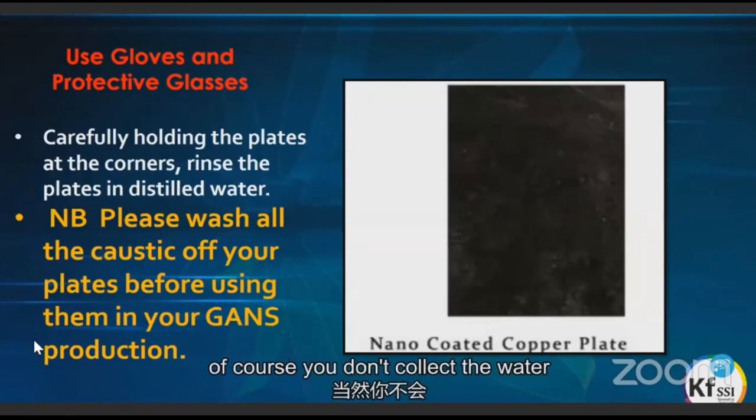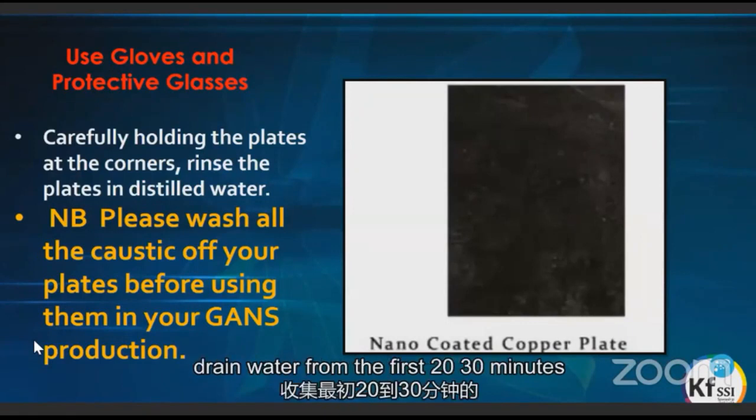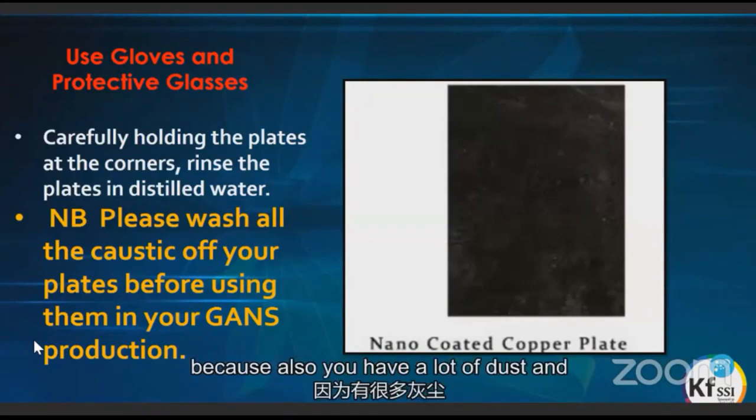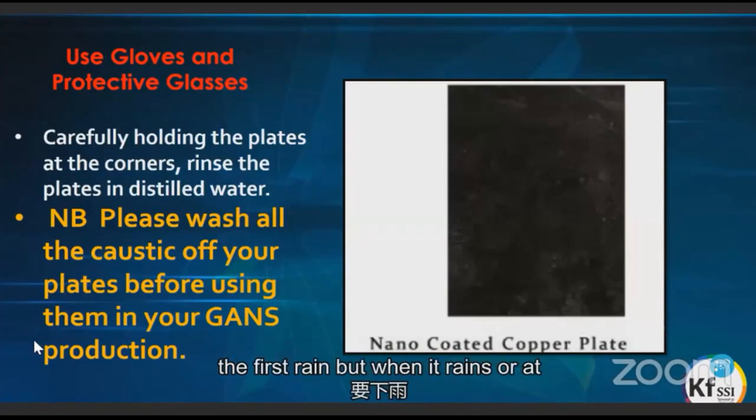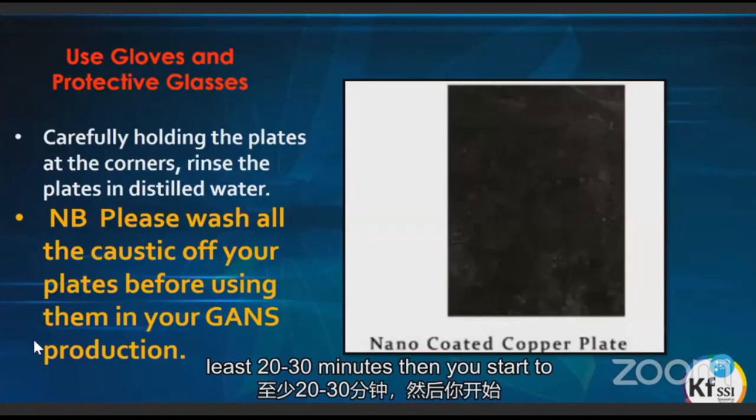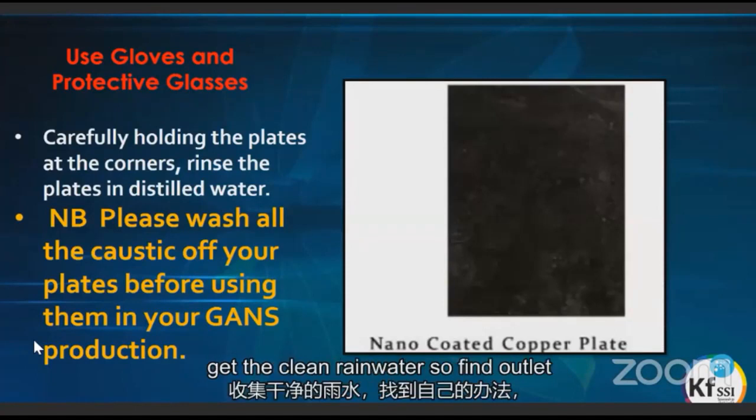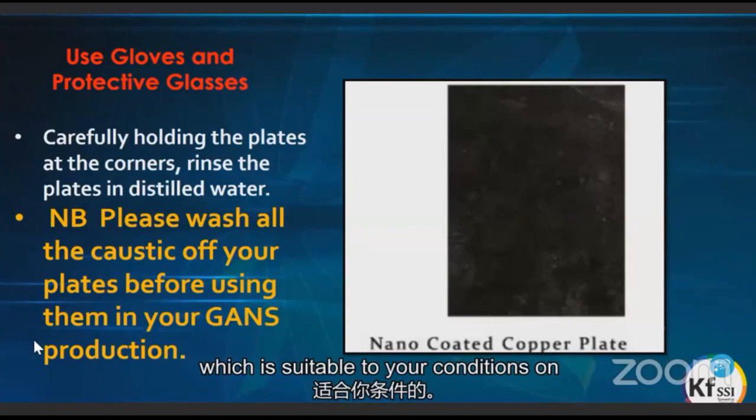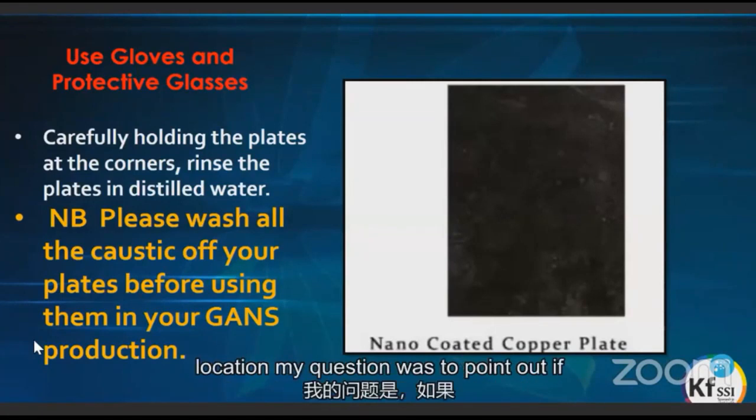Of course, you don't collect the rainwater from the first 20-30 minutes of the rain, because you also have a lot of dust and smoke in the air, and that's washed out with the first rain. But when it rains for at least 20-30 minutes, then you start to get clean rainwater. So find out which is suitable to your conditions and locations.